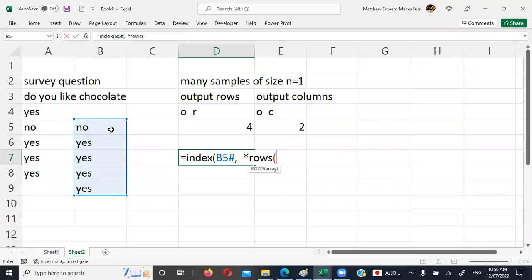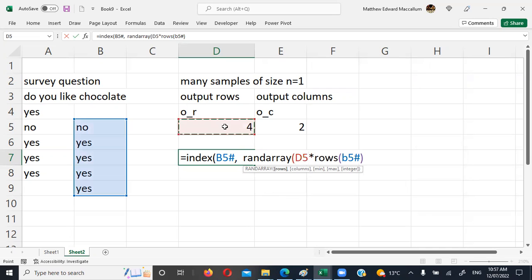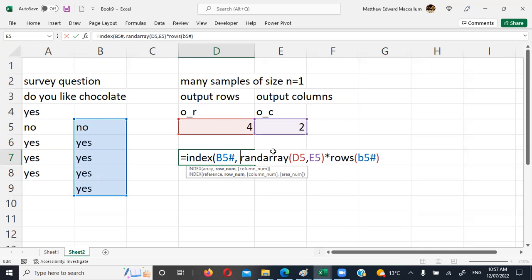To pick individual things, there's plenty of assessment items where you times by rows, but we're going to times a rand array. We want a random number of rows. We want how many rows in the output. That is D5. How many columns in the output? That is E5. Just how the index number works and the rand array works, we do need a +1 here.